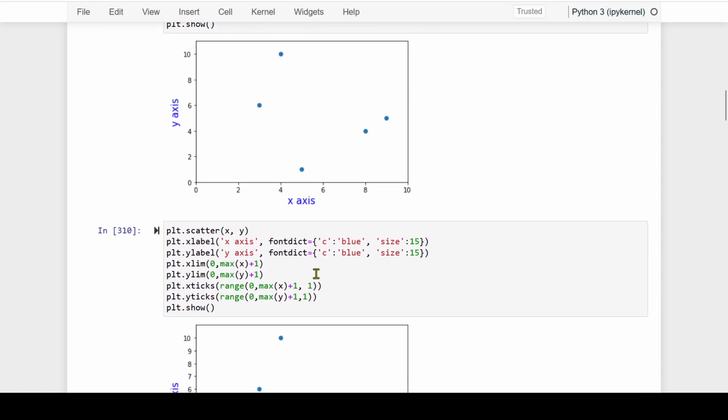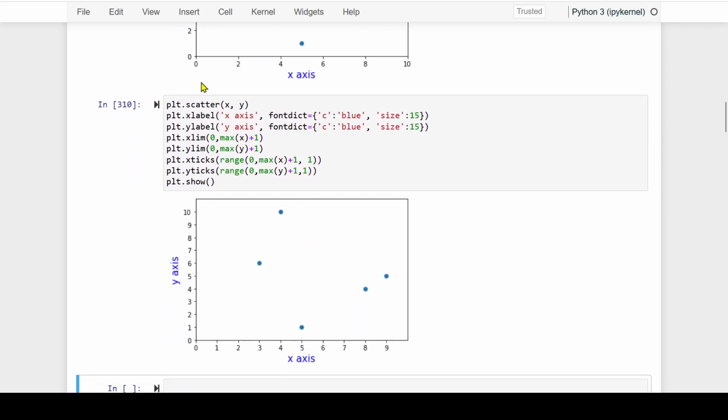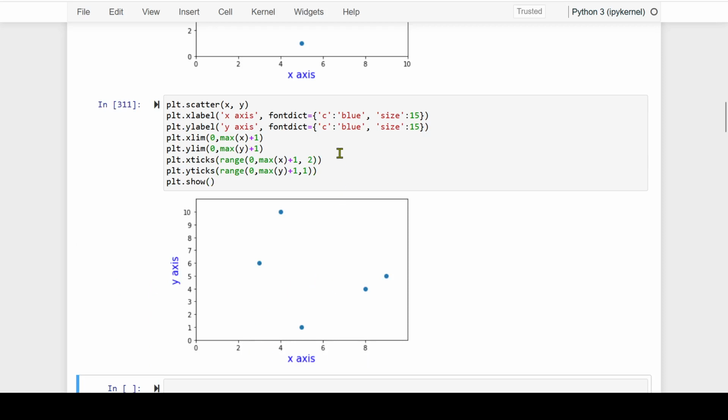We can control that by writing xticks, yticks. So what we are doing in xticks and yticks, we are telling generate 0 to max x plus 1 and step should be 1. So here see, here it is 0 then 2 jumping. Here I am saying no, don't jump, go one by one. Correct? So if I had written something like this 2, then it will start jumping. See, it is jumping. So I don't want that. So we have written 1.